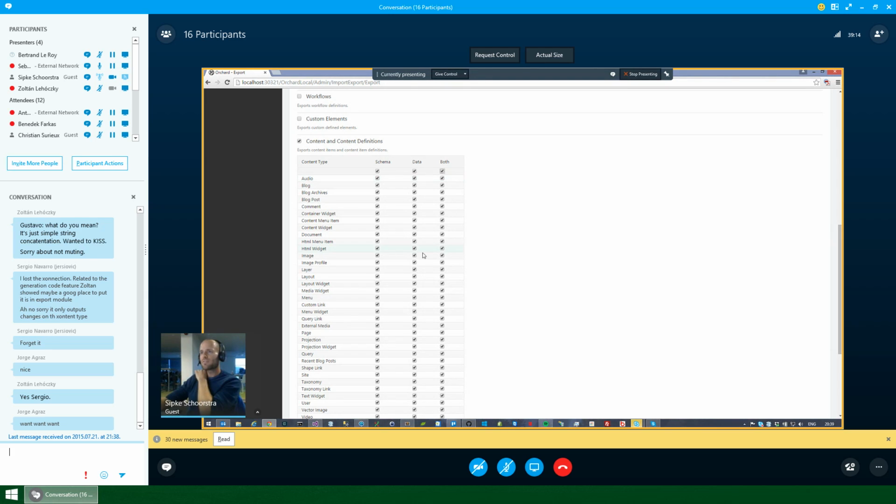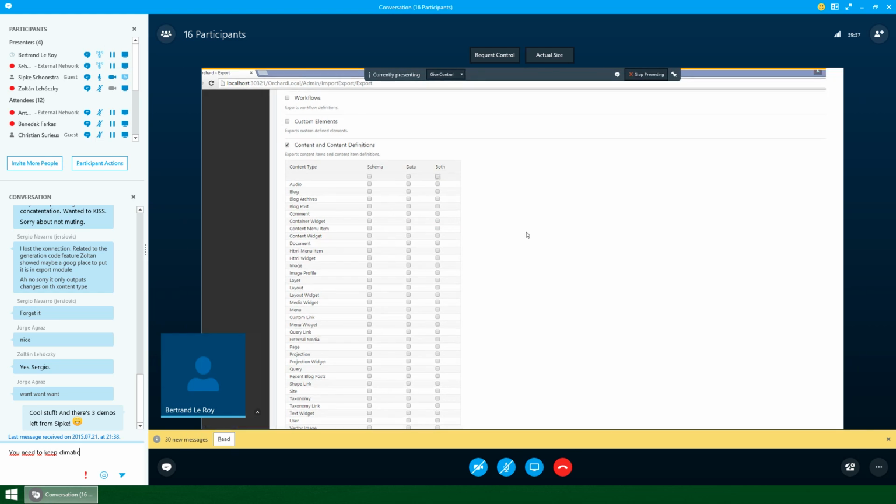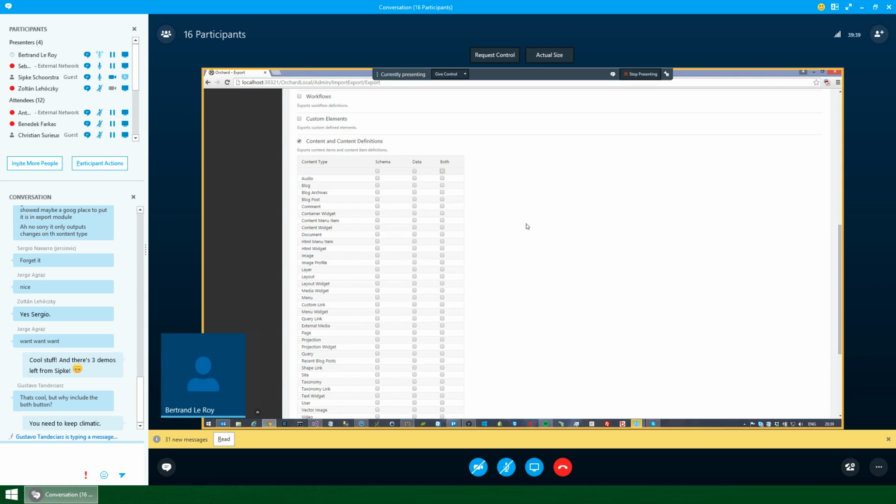This is the default behavior, or the old behavior, where you select all of the types. Normally you would choose just the types and then specify both schema and data, or just data, or just schema. And now you have more granular control over what you export. Really? Because it looks like you're really saving people one click, but adding that huge column just for that.